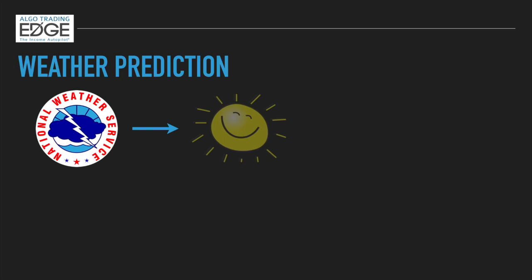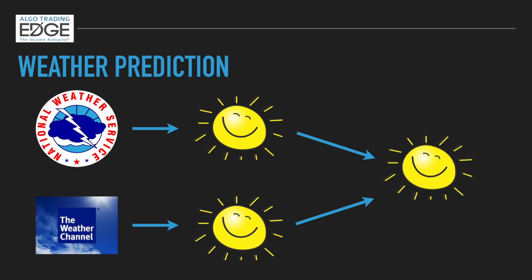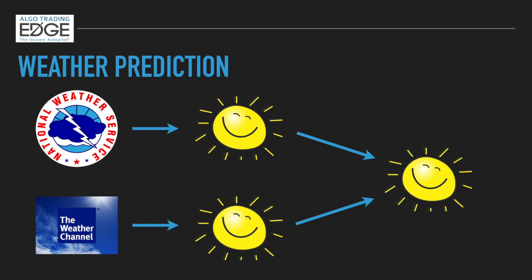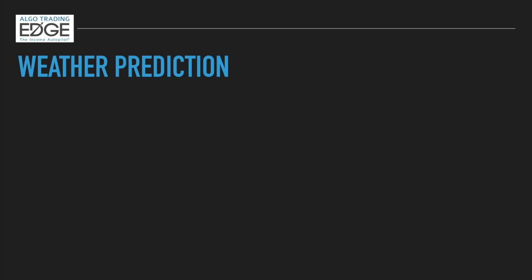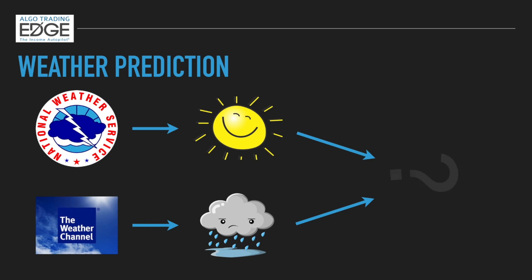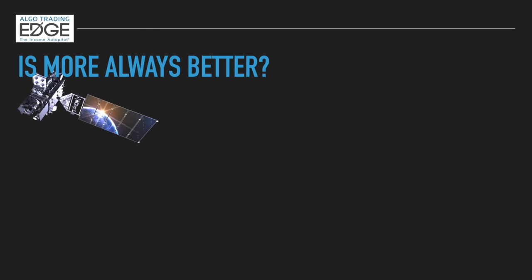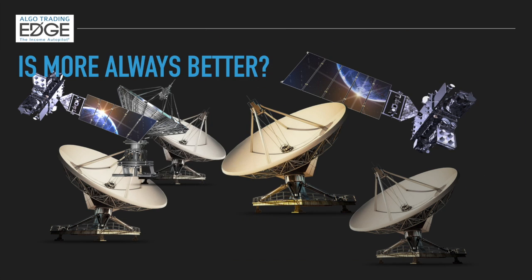in terms of accuracy. If the National Weather Service says it will be sunny, and the Weather Channel came to the same conclusion and also says it will be sunny, then it's probably a pretty safe bet to go with sunshine. But if the National Weather Service tells you it will be beautiful and sunshine, and the Weather Channel says it will be raining, which one is correct? When it comes to trading and two signals are conflicting, it's usually best to stay out of the market and not take any trades. Does that mean the more time frames, indicators, or signals I use, the better?